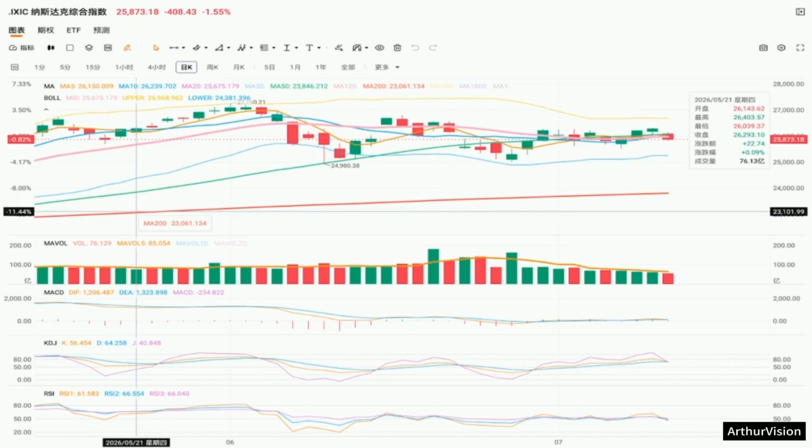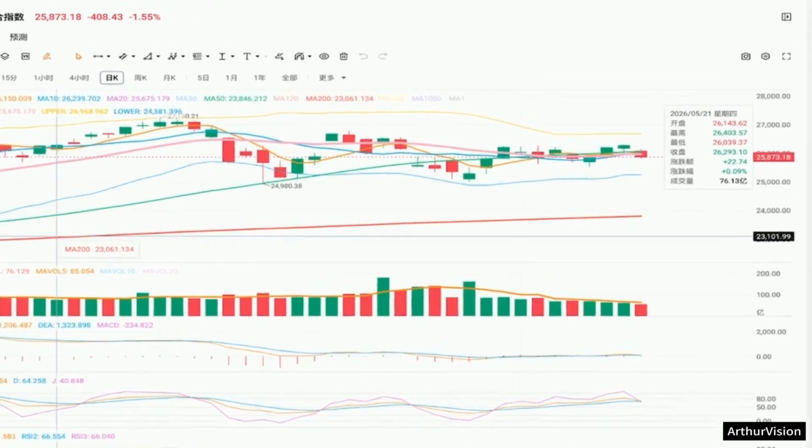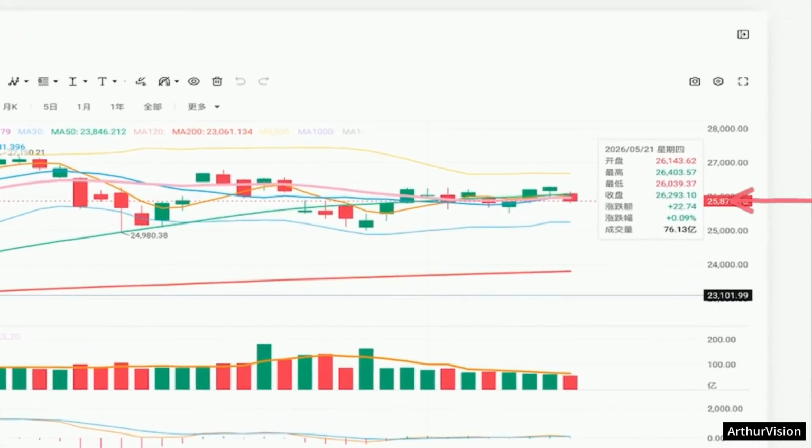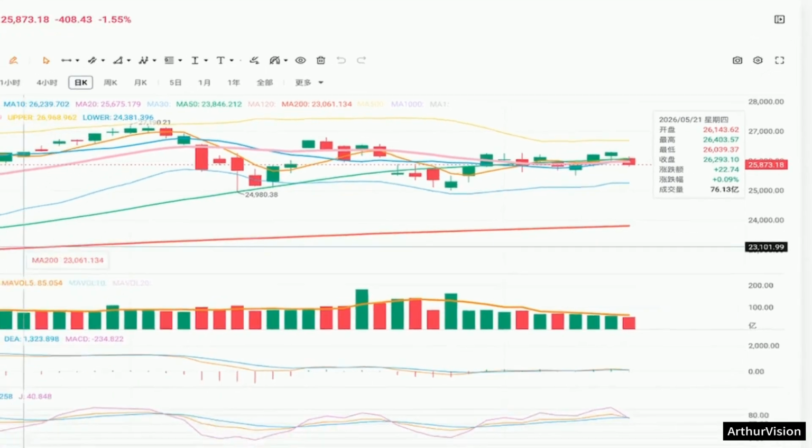The price action shows a definitive breakdown. The index has completely failed to hold its short-term moving average support, slicing straight through the 25,873 level. Losing these specific daily moving averages is a critical structural failure. Institutional trend-following algorithms rely on these levels to maintain long exposure. When they break, the institutional bias shifts to distribution.